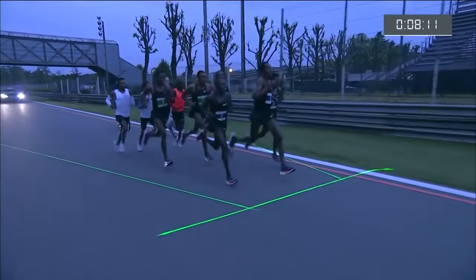And it looks to me, Paula, that Zersenay has had a couple of hard moments in this last lap. He drifted back one time, and you could say, well, maybe it was because they were going to change the pacers and he wanted to give them the room that you talked about. Then he drifted back again, and now he just seems to be having trouble holding on. Obviously, he's not getting the benefit of the pacers at this point.